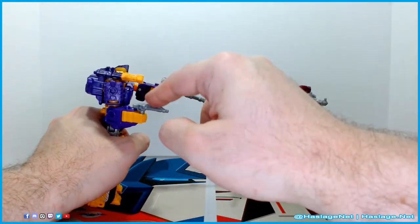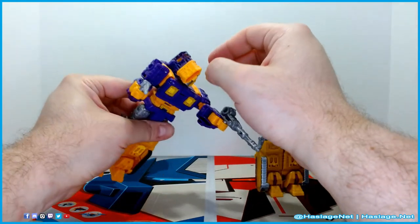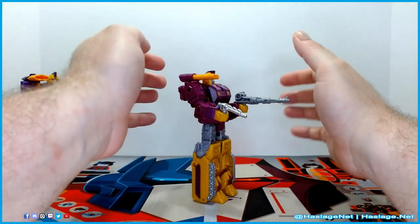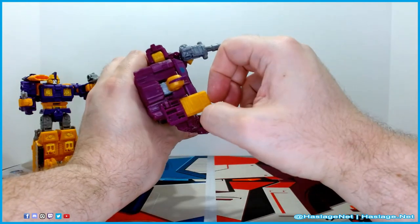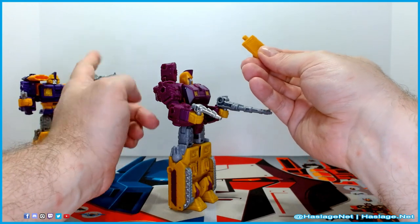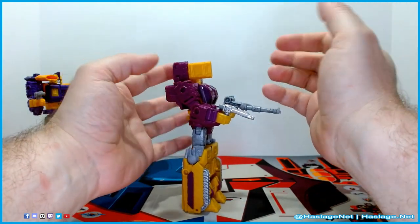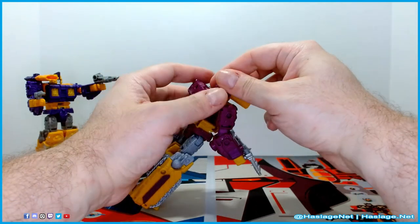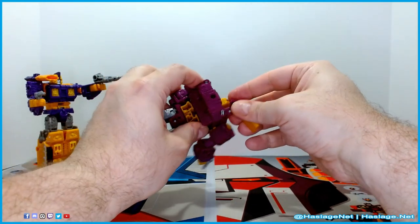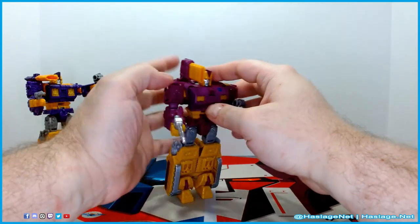They both have the same weapons: a little sharp piece, a gun, and a shoulder-mounted cannon. The older one has 5mm ports on the top and bottom of the cannon, allowing you to mount additional weapons. The new one did something different — there's no port on top, just a new piece there, and I'm not quite sure what it's for. You only have one port, though this section comes off since it was part of one molded piece. You could plug the gun in here if you want. The inability to plug anything on top is a bit disappointing. My guess is the bottom piece is meant to attach something, but it doesn't really fit — either intentional or just a cheap way to handle it. Not the biggest fan of this change.